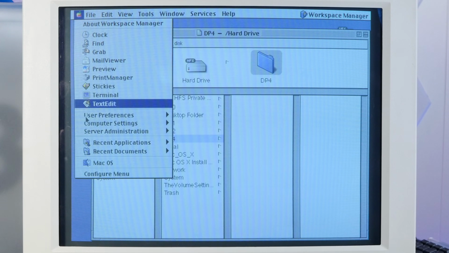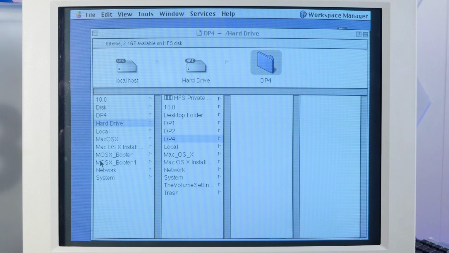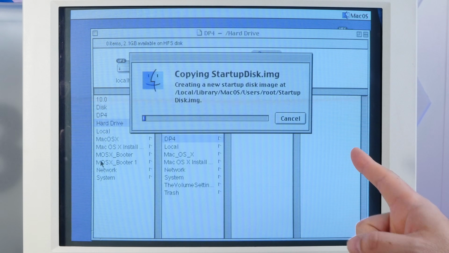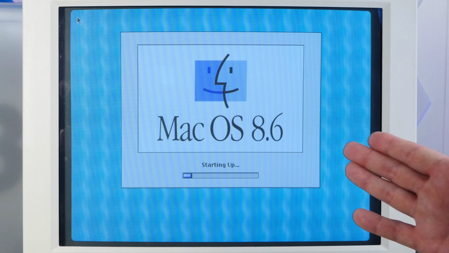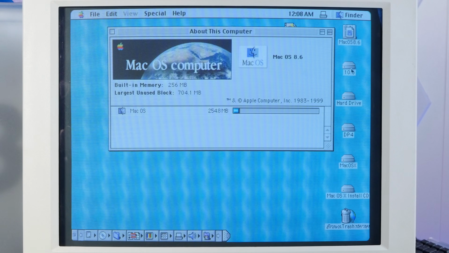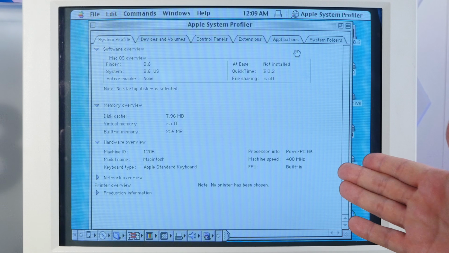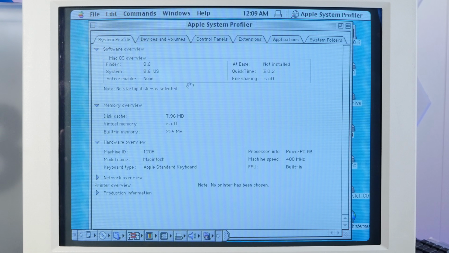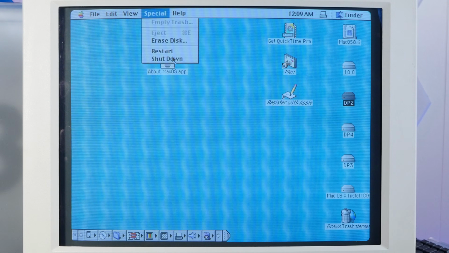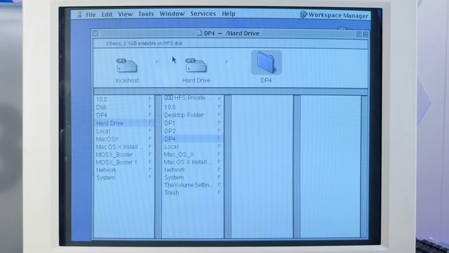And then you should be able to load macOS 8.6 in the Blue Box environment, which is, again, the same as Rhapsody. Yeah, check it out. Here we are booting macOS 8.6 inside of macOS 10 Developer Preview 1. Go into About This Computer. Yeah, macOS 8.6. And System Profiler shows the G3 400 megahertz with 256 megs of RAM. And if we shut this down, we should go directly back to macOS 10, and yep, there we go.